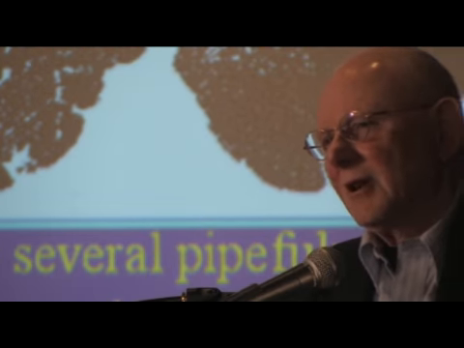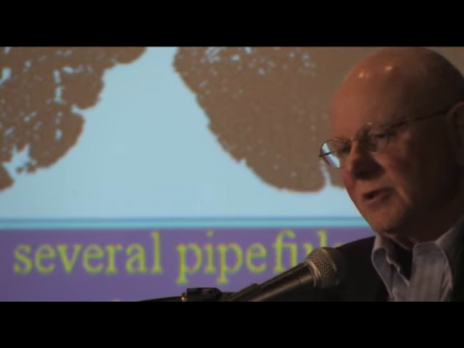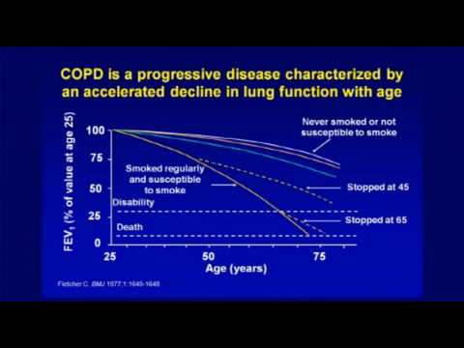Well, case series are anecdotal and they're not controlled, so it's not clear whether marijuana smoking truly is associated with a predisposition to these bullous changes, which should not be confused, incidentally, with generalized emphysema. So the real test for whether smokers of marijuana develop COPD would be to look at their lung function over time. Typically, the COPD patient will have an accelerated loss of lung function as he grows older. Here we see lung function on the y-axis, age on the x-axis, and we see this accelerated rate of decline.